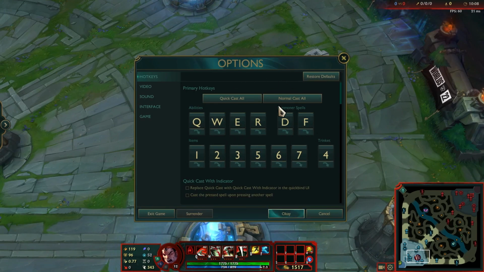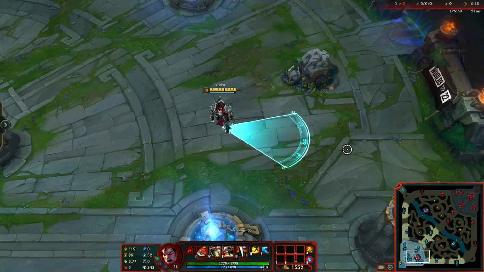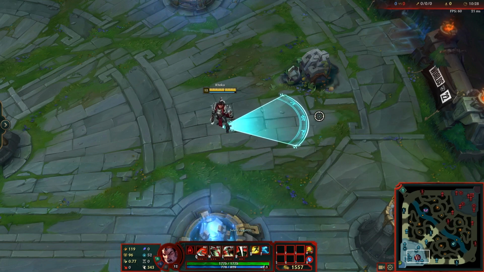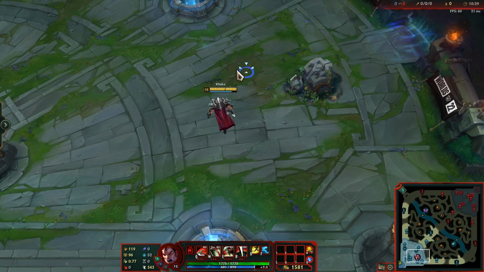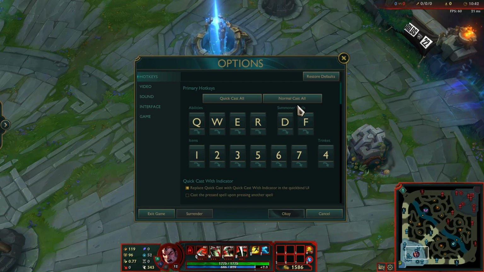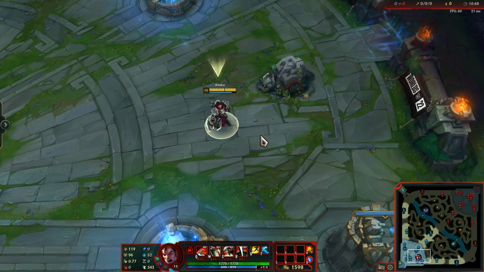The next, the middle, kind of slow, but also kind of precise, is Quick Cast with Indicator, which you activate by enabling this button so that it's all bright, and then clicking on this check mark: Replace Quick Cast with Indicator. What this does is, when you press the key down, you see the indicator, which is the diagram of what the ability is going to impact, and then the ability gets cast when you let go of the key. Now, on your keyboard, pressing a key in and then letting go are two different inputs. So although it is faster than Normal Cast, Quick Cast with Indicator can be slower than just simple Quick Cast.